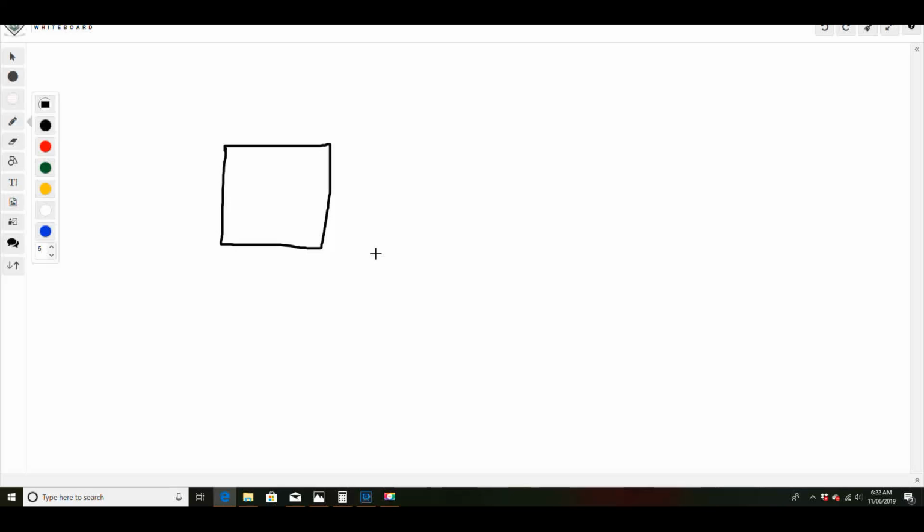Okay, so we find area. We're multiplying a unit by another unit. So 4 feet by 5 feet equals 20 square feet. 3 inches times 6 inches would equal 18 square inches. Now that we have a basic understanding of exponents, we can use them to express square units more simply.